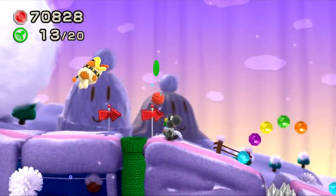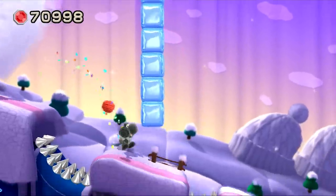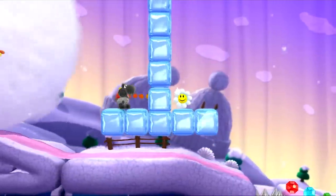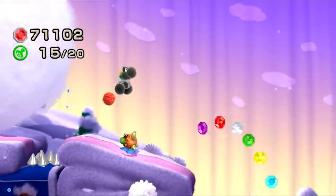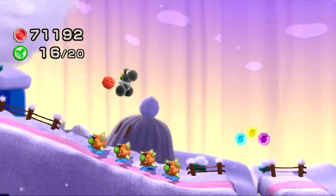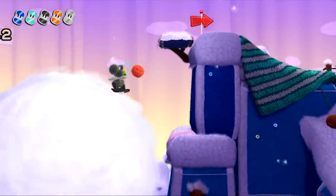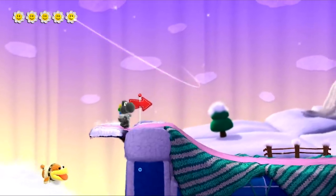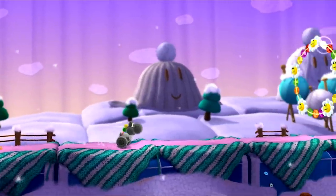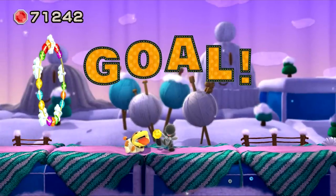I'm gonna come out and say it. As fun as this was, as fun as the level itself is, this practice of putting things at the end of levels to take your eggs away, or just not giving you that many opportunities to make them, and then, whoopsie, you didn't have an egg at the end of the level, so you can't pick up the final collectible, that's starting to get old. It's a common thing among this type that happens a lot, and it's an example of how getting all the collectibles can be more challenging. But I am already getting a little sick of it, just like not getting the bonus stages.